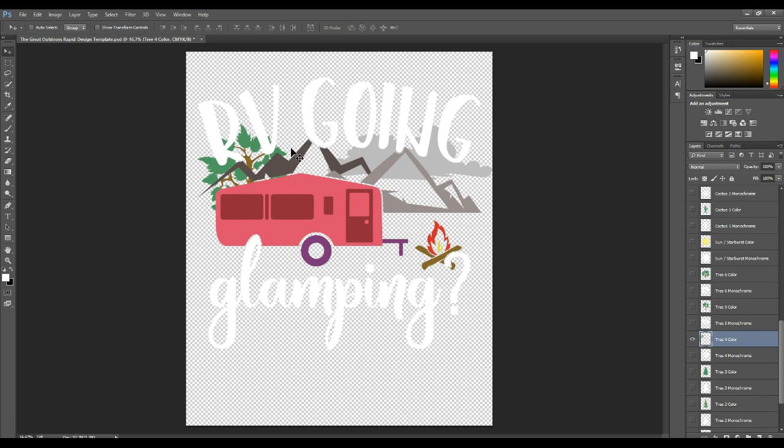You could definitely make it more complex. We could add the sun in there, we could have more trees, but honestly, you don't really need to. If you have a good phrase that people can relate to, a few simple images to go along with that phrase, you're going to come up with a good design. You don't need to sit here, especially with a template like this, for 15, 20, 25 minutes designing. That's not what this is for. This is not to create a highly complex image. You got your phrases, you got a good phrase, you need a few images to make your phrase just kind of pop on a t-shirt to draw more attention.